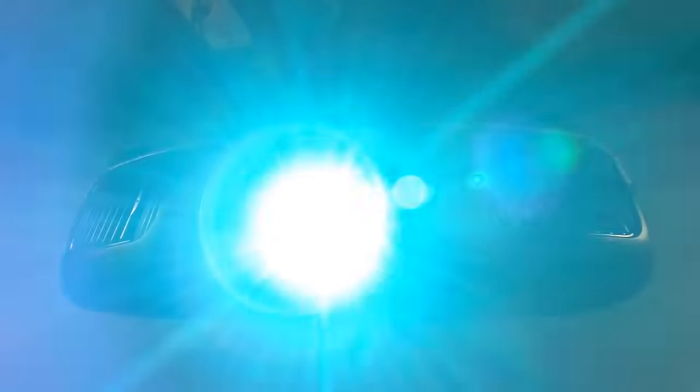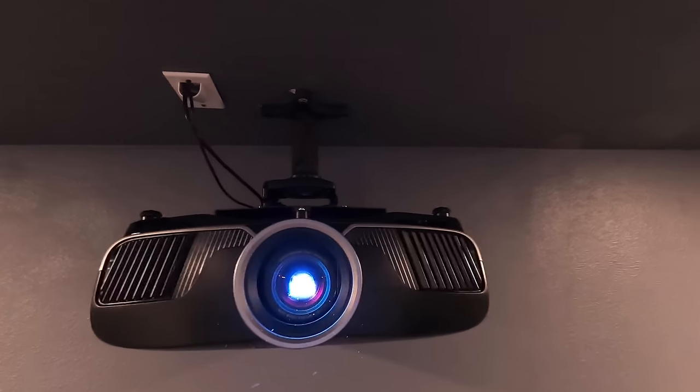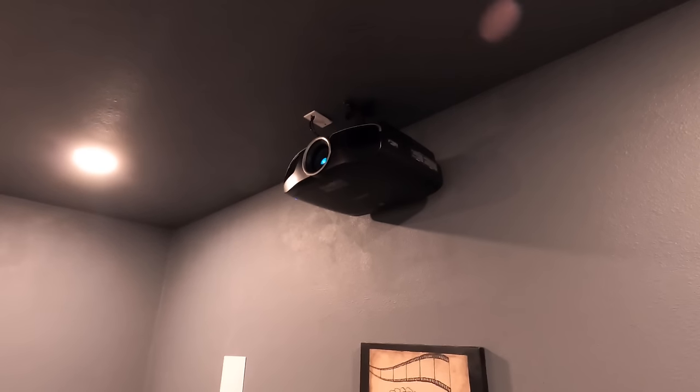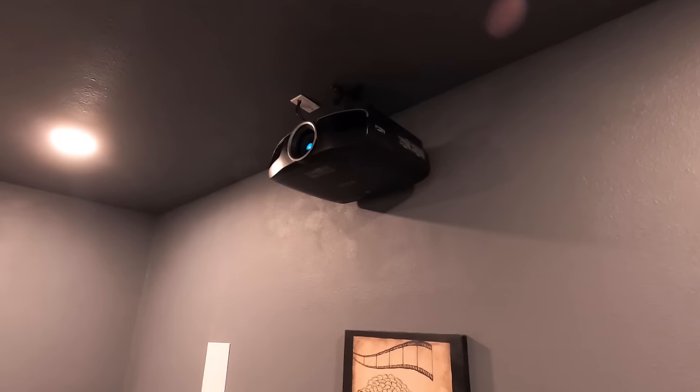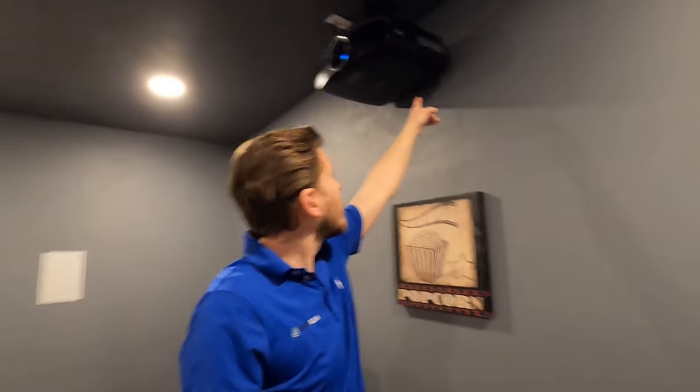I use this combo a lot. This is the Epson 4050, one of the most popular e-shift projectors — super affordable, crazy good value. The unit comes with a three-year warranty from Epson. It also comes with an extra bulb; bulbs are $299 for a replacement and they go out every 5,000 hours, so it's nice to have that included. It's kind of a no-maintenance situation — you don't have to worry about it for five or six years. Installing the new bulb is super easy: just a little latch, one little screw, and then two more screws inside, pops right out, reset the lamp and you're good to go for another 5,000 hours.